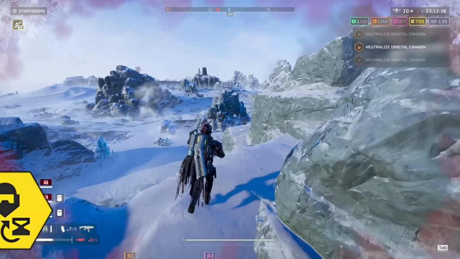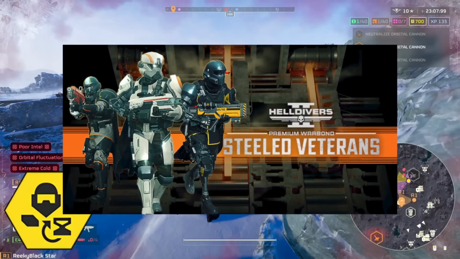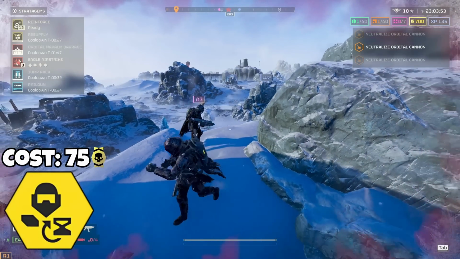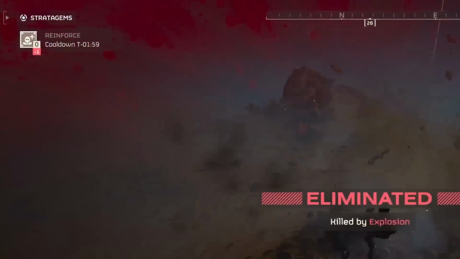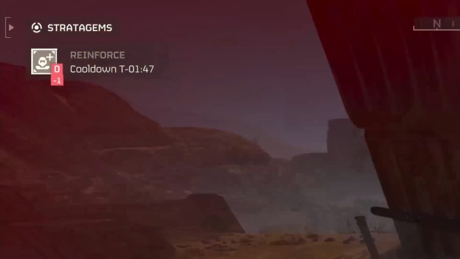The Flexible Reinforcement Budget booster can be found in the Steel Veteran Warbond. Our first premium war bond. It costs 75 medals, and I think this booster is pretty bad. This booster shortens the timer on reinforcements after you have used your set amount. The default timer is 2 minutes and can be shortened to 1 minute and 40 seconds.